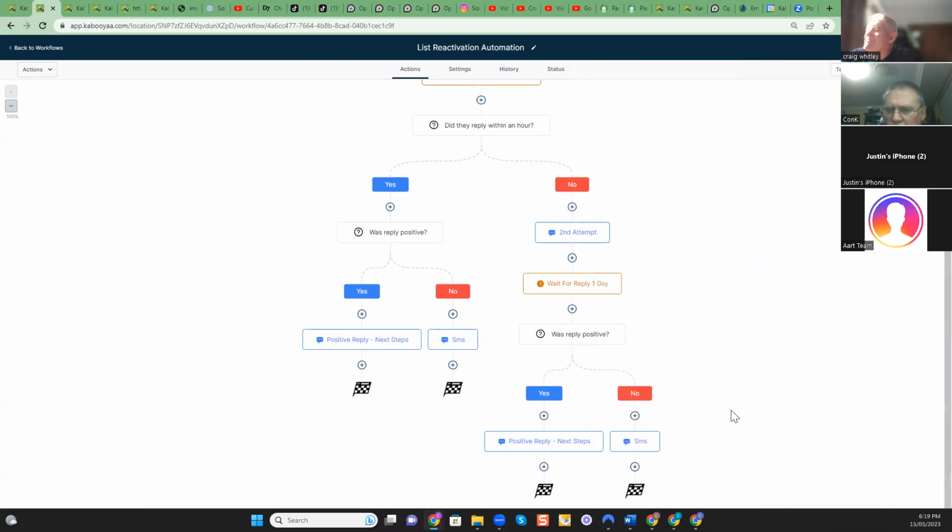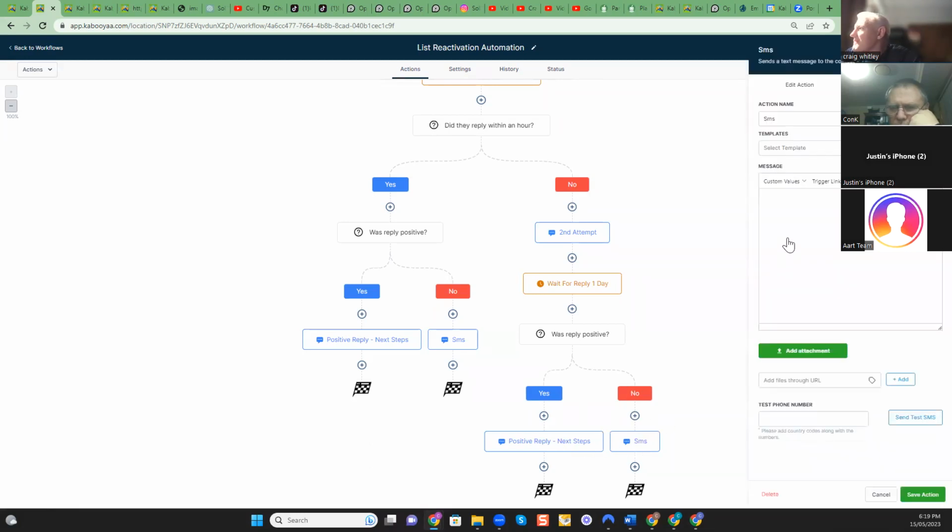So this is where we can get into a bit of trouble. So I'll explain some issues that might happen here. If they reply back, no, piss off, then we send them another text message because it wasn't positive. If they send back something that says, yes, tell me more, or it's a positive type of a response, the system will generally pick up a positive response. If it's negative, like piss off, no, not interested, go away, then you're going to come down here and they've got a one here that just says no worries. Wish you all the best or whatever.